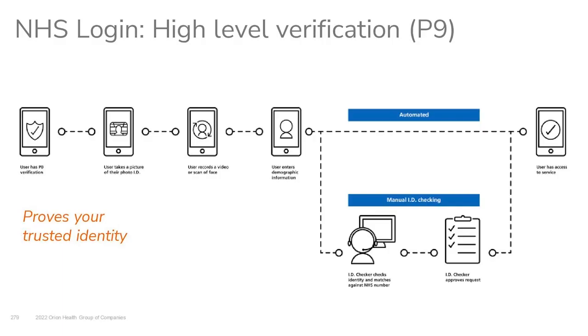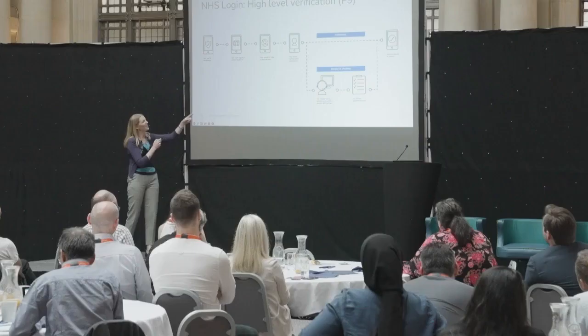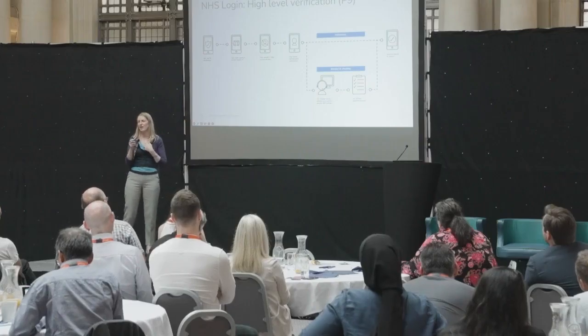P9, however, is where you actually prove who you are personally. So this is kind of analogous to actually having your passport with the photo or your driver's license and proving that it is the real me. And this is the process I went through. I scanned my passport and then I sat in front of the camera and it did this cool scanning thing and it took a selfie. And I had to take my glasses off so I couldn't actually see what was on the screen as I was doing that. It was a bit difficult, but anyway, I got to the end of it and now I am trusted at P9 level.